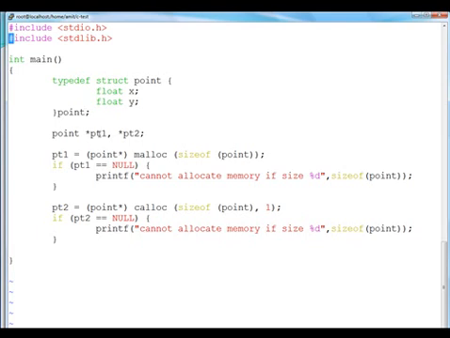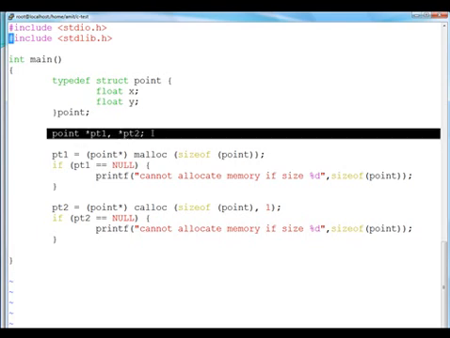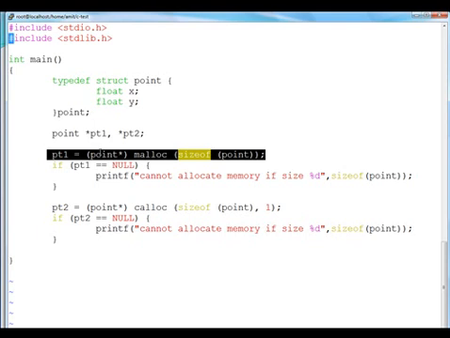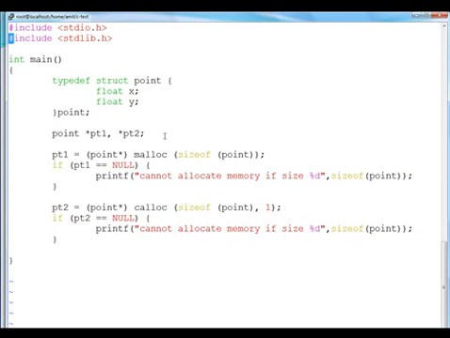I am defining two pointers pt1 and pt2 of type point. Remember after definition of this, just two pointers are defined and no memory is yet allocated. You cannot use or you cannot dereference these pointers yet because you have not yet allocated the memory. Both of these pointers are by default pointing to null. Now in this statement, I am allocating memory for pt1. pt1 equals point as cast of malloc sizeof point. Here I am typecasting the return value of malloc and I am mallocing sizeof point.